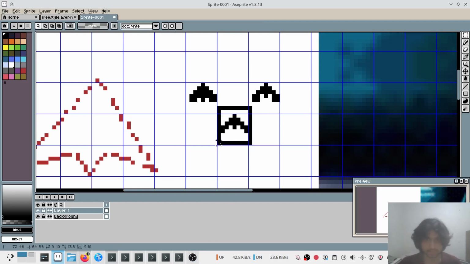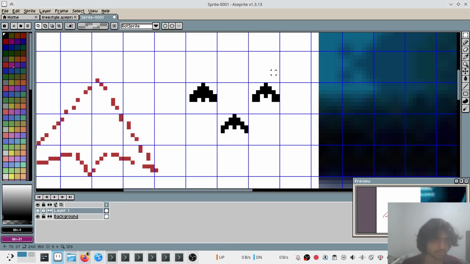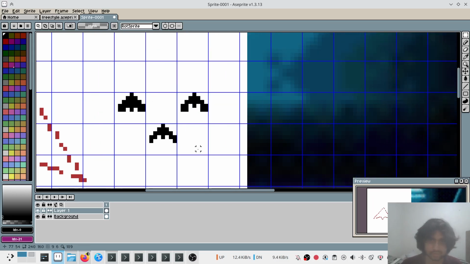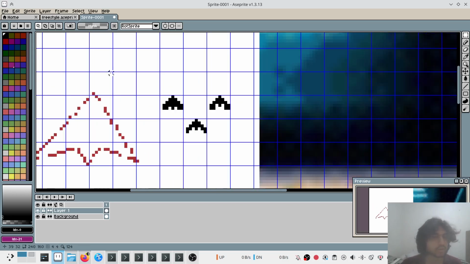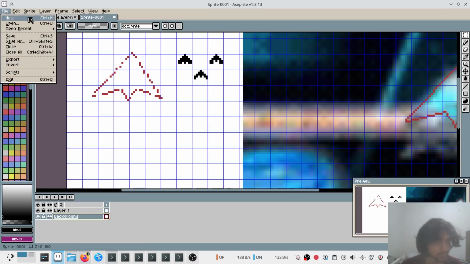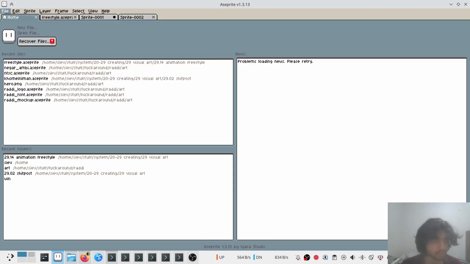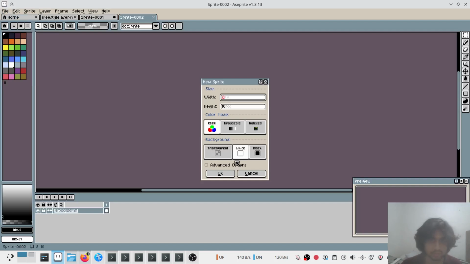And yeah, we can have a background. Does this have Atari 2600 NTSC? I mean, we have a bunch of colors. Set the background to, let me open a new one with the black background.